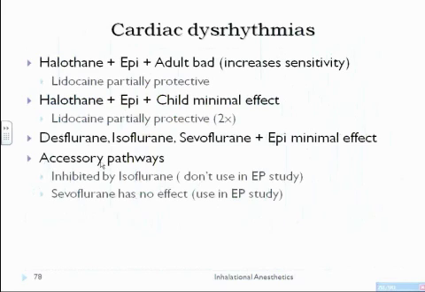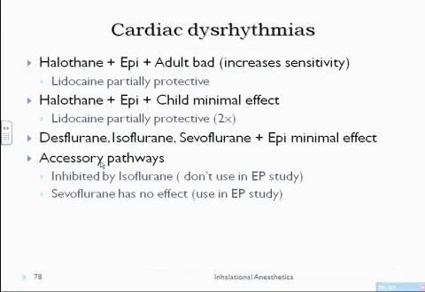As for cardiac dysrhythmias, when you mix halothane plus epinephrine in an adult, it's a bad combination as you increase the sensitivity of the myocardium to develop something like VTAC or VFib. Lidocaine has been proven to be partially effective in suppressing this. If you look at halothane and epinephrine in children, you don't see any effect at all, or minimal effect.